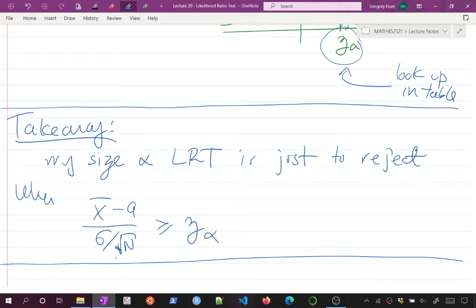And so it shows us in a really nice way, and we'll talk about more next time, that those tests you derive in your intro stats course are really, this is where they come from, right? This is why you do this form, because it's basically doing a likelihood ratio test. And we'll see next time that in many cases those are the best tests to do. And this justifies why you look up the value in that table, because you're basically finding what we're calling here z alpha, which is the reference value in the table in the intro stats course.